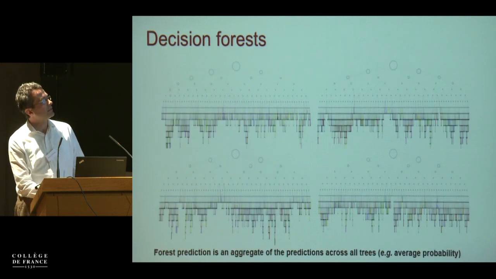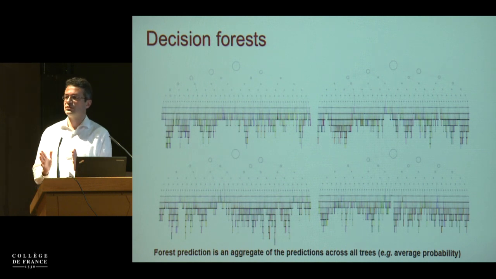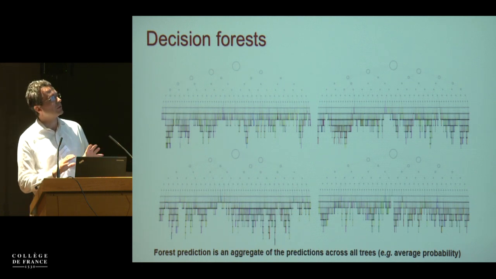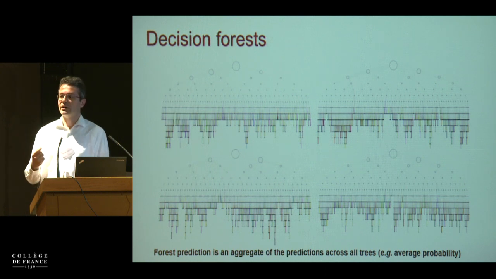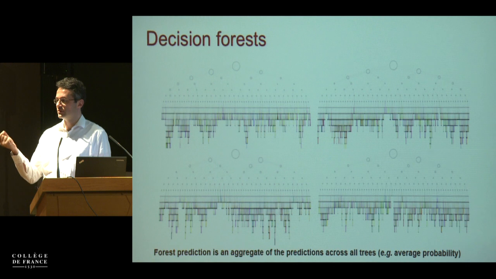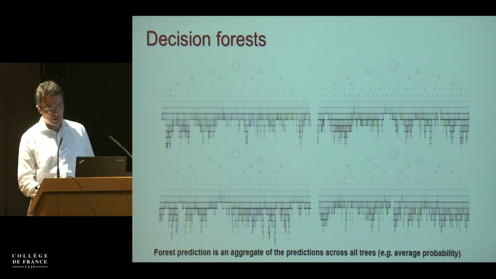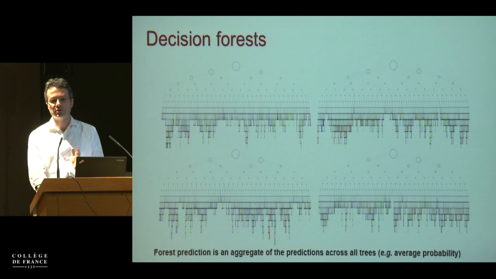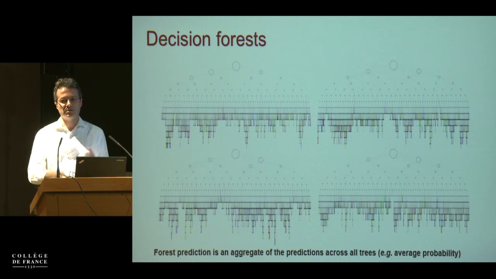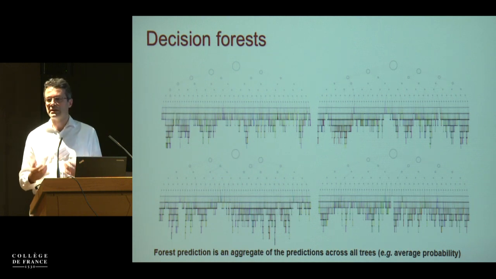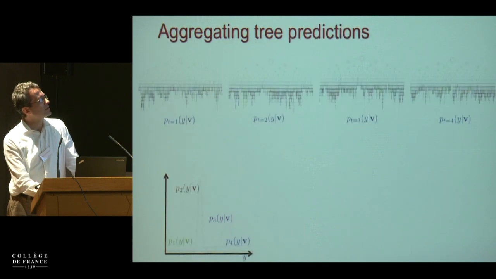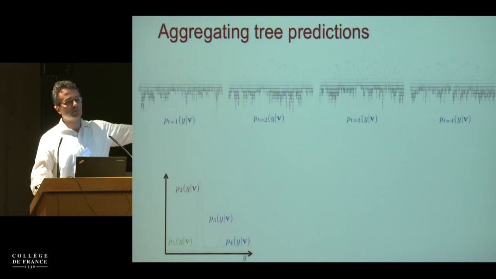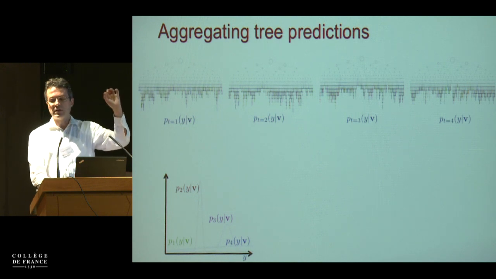What's interesting is that if, rather than using a single decision tree, you use a set of many decision trees which have been learned with some randomness in them so that they're all slightly different from one another, you gain a lot in terms of generalization, this keyword that I was using 5 seconds ago. And so that's why nowadays we are talking a lot about decision forests rather than decision trees. It's just a silly name, but it just means that we are dealing with an ensemble, a set of trees.